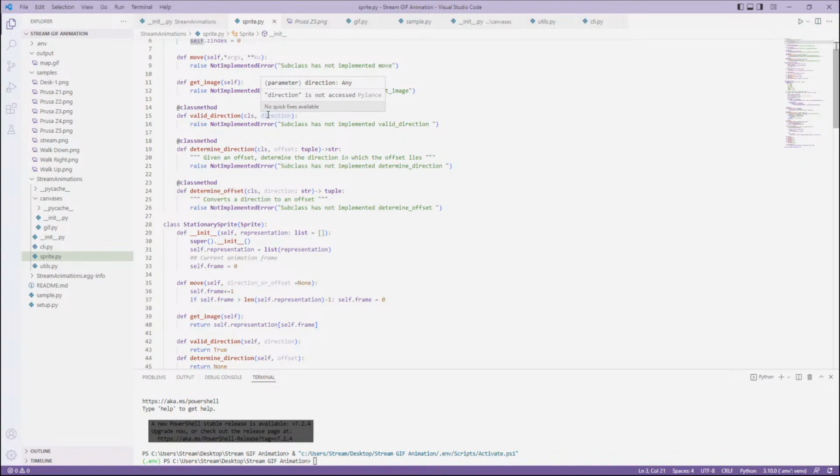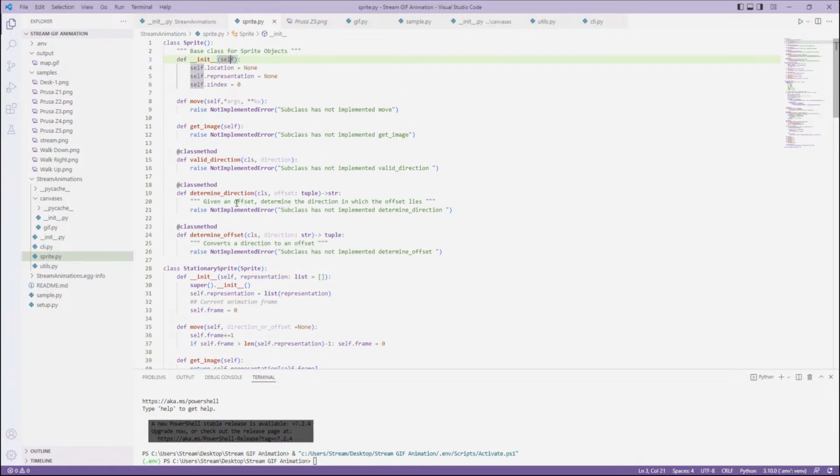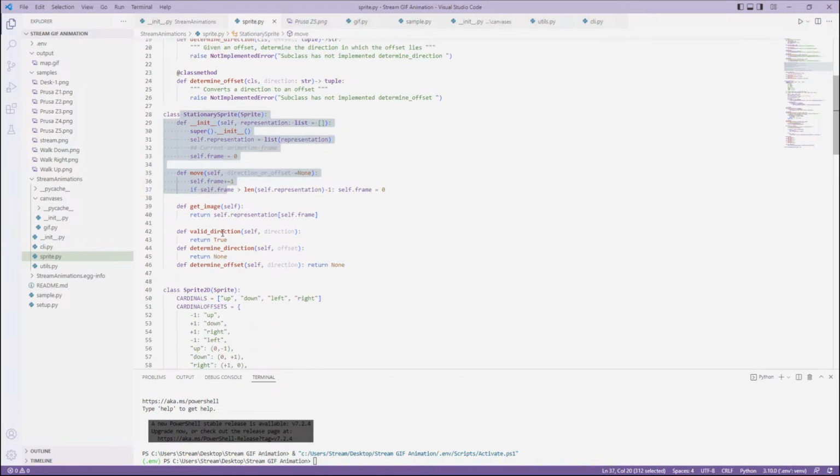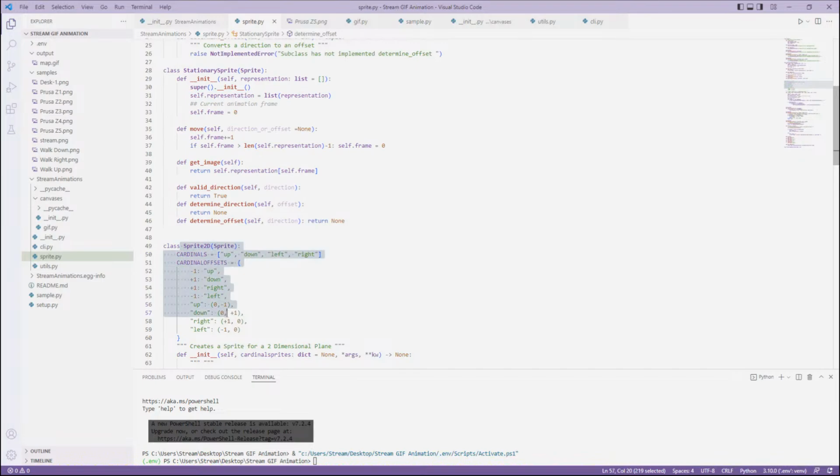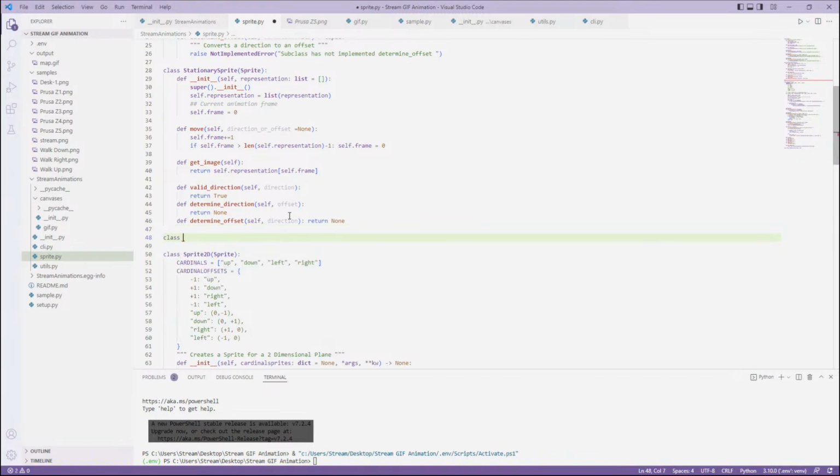I'm just trying to think if we want to basically use this stationary sprite function right here. Not function, class. It's going to want to be a stationary sprite. I don't think it will ever want to be a sprite 2D because it should never actually move on its own. And since it should never actually move on its own, we actually are probably fine subclassing the stationary class.